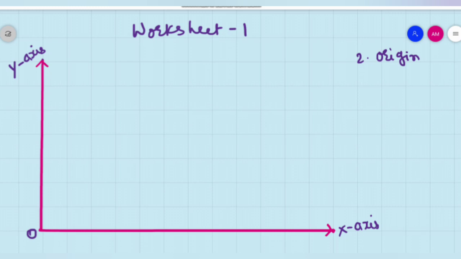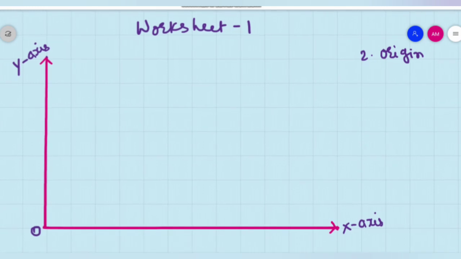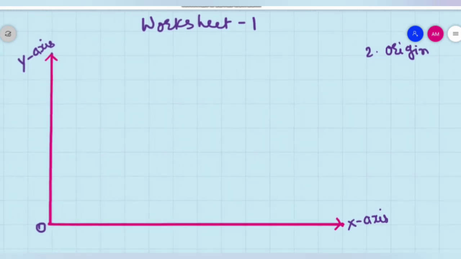Here it is given, plot the following points on the graph. 5, 0. Now before plotting the points, you have to write the numbers also. See, 1, 2. You have to complete the x-axis and y-axis. This will be 3, 4, 5, 6, 7, 8, 9, 10. Now here it will be 1, 2. See here, this one is 0. So here after 0, 1, 2.